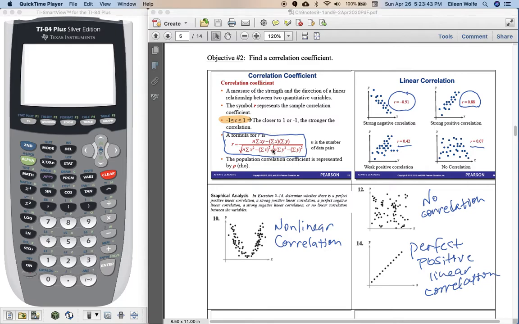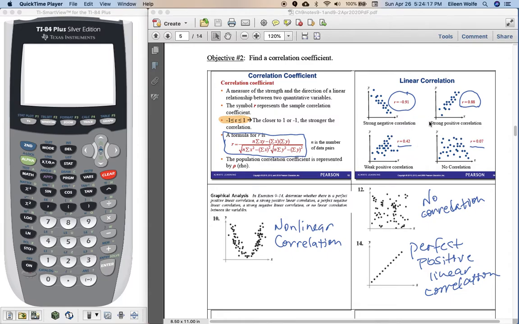So this formula is pretty ugly. It needs a bunch of stuff crunched out from the ordered pairs and the individual x and y values. You'll see this worked out once by hand. Once we have a sample of data, we're producing the so-called sample correlation coefficient. If we use that to describe the true population correlation coefficient, we're going to use this Greek letter. It's the lowercase Greek letter rho. The symbol is this cursive-looking p. Please don't confuse this with proportion.